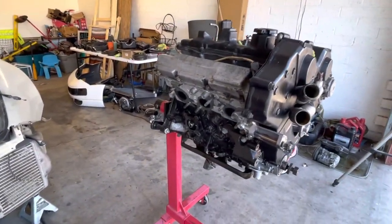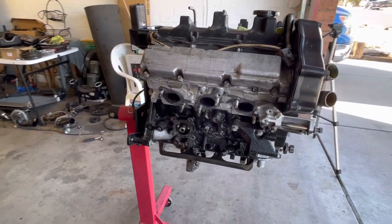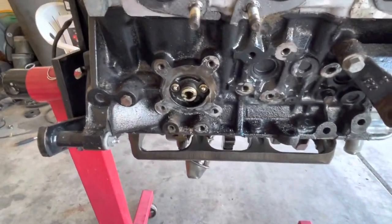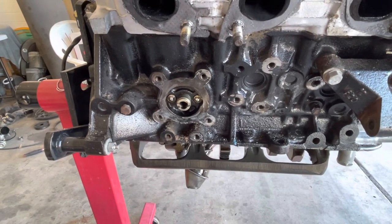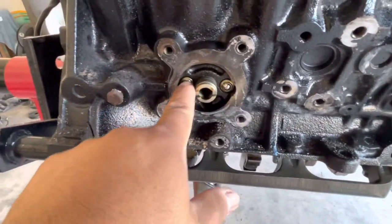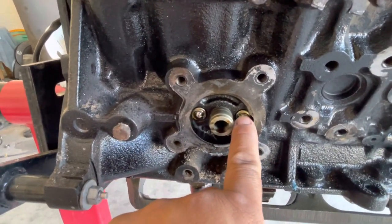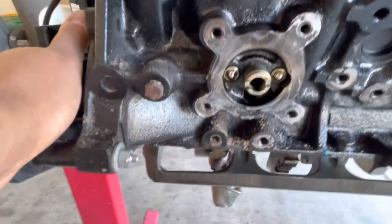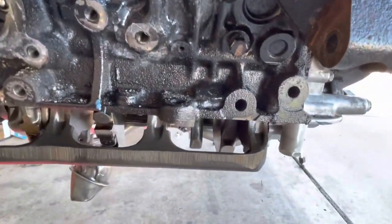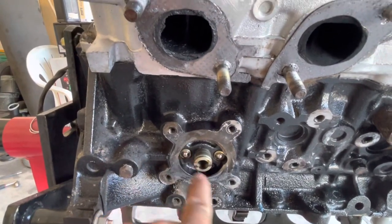So on today's video we're going to be talking a little bit more in depth on the whole NA to TT stuff. I already have some of that stuff put together, but there's just a few little things that need to be done for this conversion. One of the main ones is these plugs right here. They have a little spring on them, but we need to get these two out and install the plugs that I got from Concept Z. There's something else with the oil tree and the oil pump, but I'll talk about that once we get to it. But the main thing is we have to get these guys out.